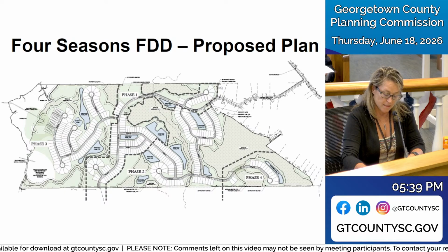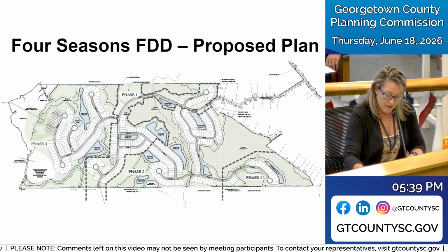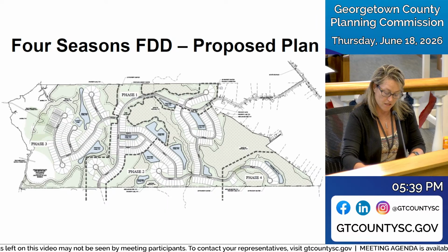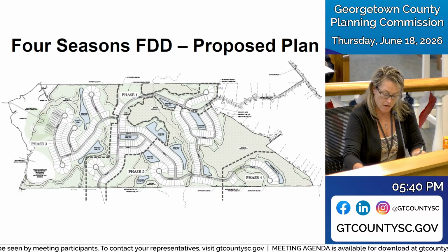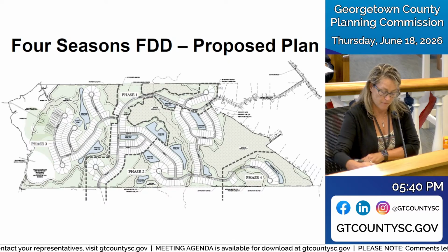The residential place type consists of low to medium density residential development in traditional neighborhood patterns with a high level of design. Lot sizes and configurations may vary based on location, natural features, open space, or natural resources. This place type may provide opportunities for conservation subdivisions to preserve natural resources while increasing housing choice. Residential density is approximately 1 to 5 units per acre, with limited exceptions for incorporation of affordable housing. The proposed net density of 2.38 units per acre is in keeping with the current future land use map designation.